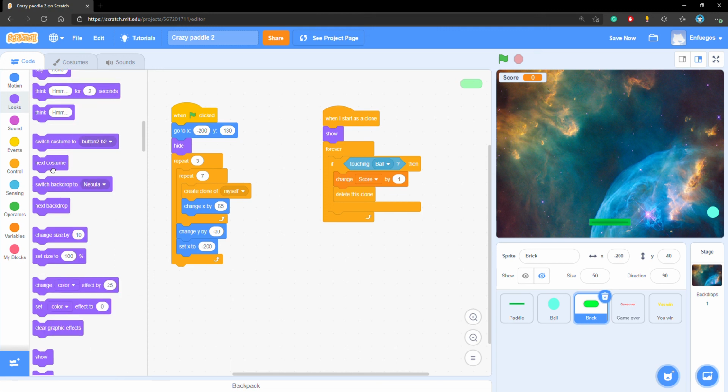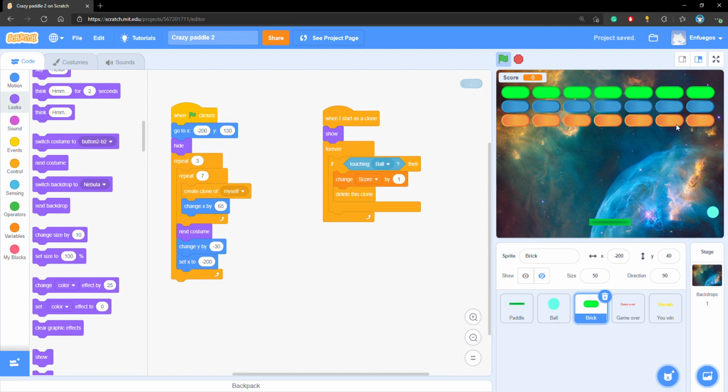This one, next costume, and you're going to put it right there, underneath. Once your row has done its 7 bricks, it is going to go to the next line and change costume, and then it will repeat this. Then it will go to the next line, change the costume, and repeat this. So if I click on the green flag, let's test. We have green, blue, and orange.